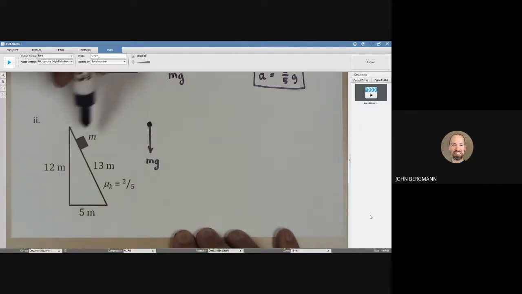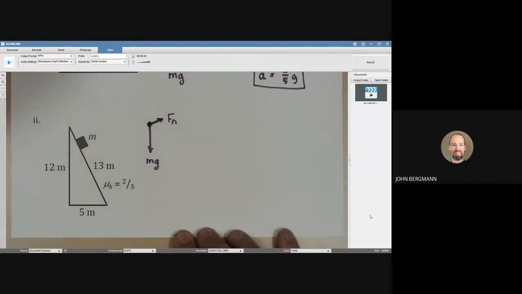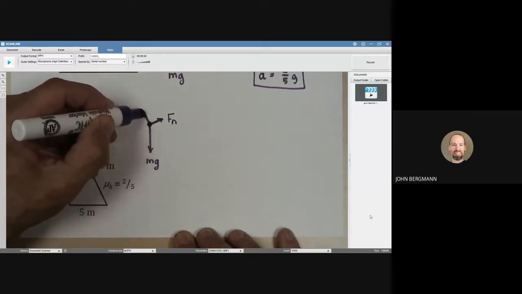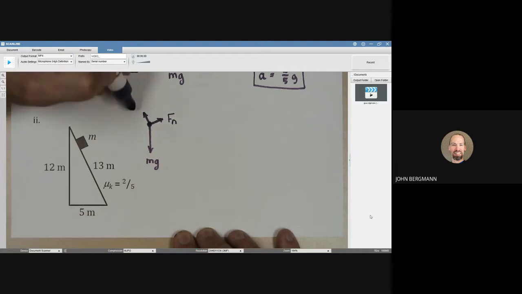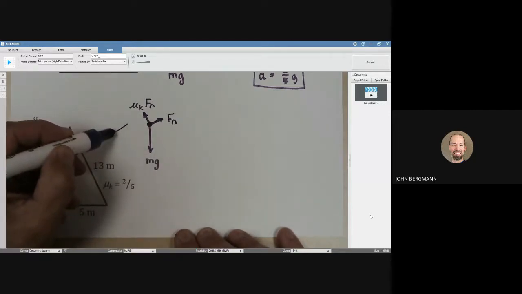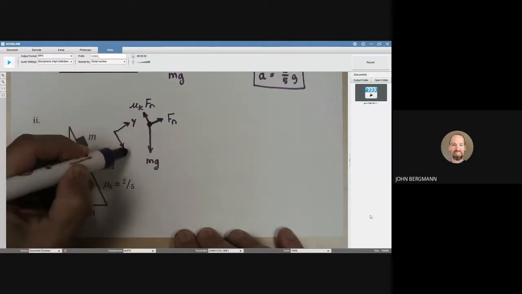The normal force, if you can tell by the physics of the situation, this normal force is not going to be very big. Just draw them kind of small. Doesn't matter if you realize that or not. That's fine. And then there's friction, which is going to be opposing the motion like that. And what's friction? Friction is equal to mu sub k times the normal force always. Shall I put a coordinate axis here? Call that the y direction, and then that the positive x direction. Doesn't really matter what you call them.